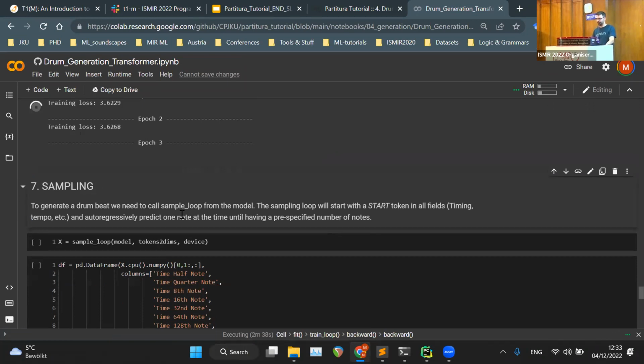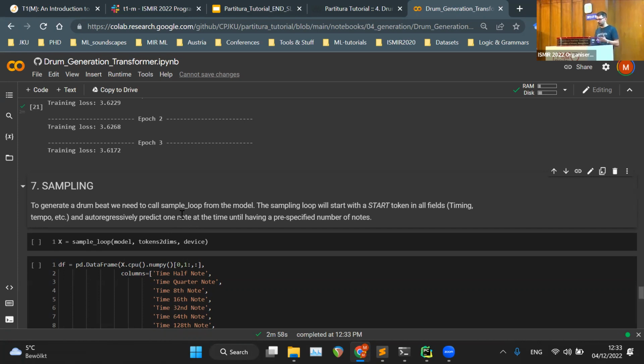All right, just a few seconds more. Maybe let's talk about the sampling process while our model finishes training. As we said, this model is autoregressive, so we start from a start token, and then it predicts the next note in the sequence until it finds the end token, and then the sequence ends and we have a bar of music.